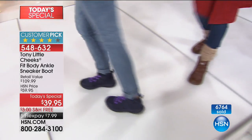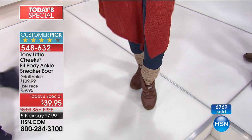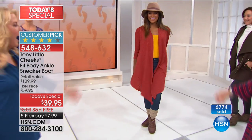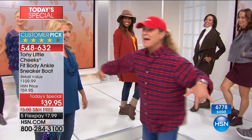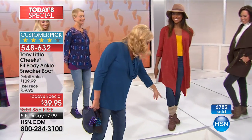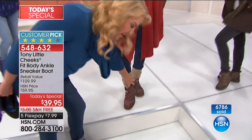Coming over here, now that's a cool look. I love this look. That is probably one of the hottest looks of the season right now. Guess what? We're going to a college football game in this look. Guess what? I can outrun you guys when I get there. But look, I love it too. I love they styled it with the extra little booty tops.